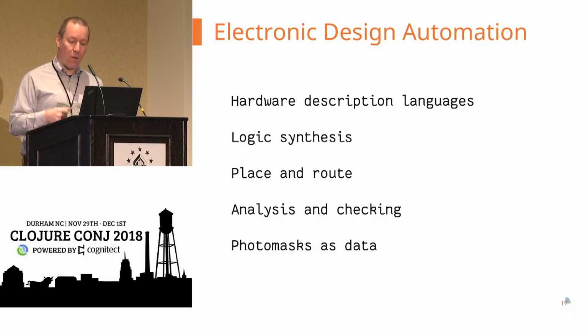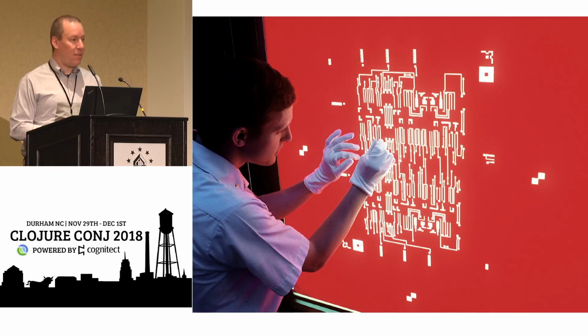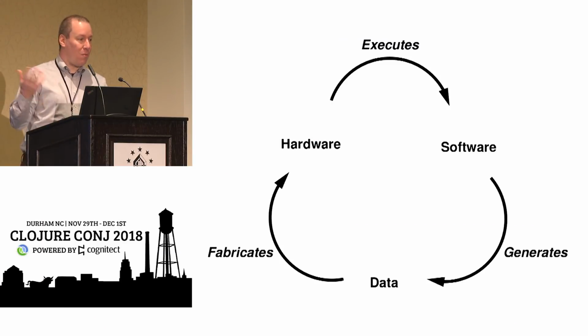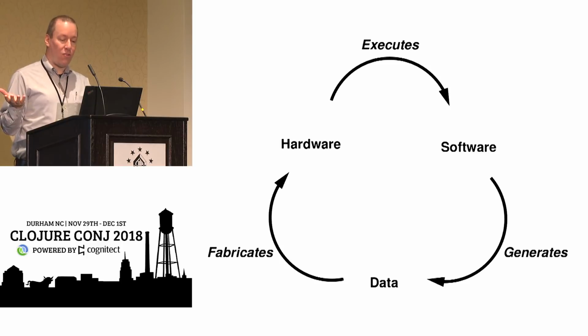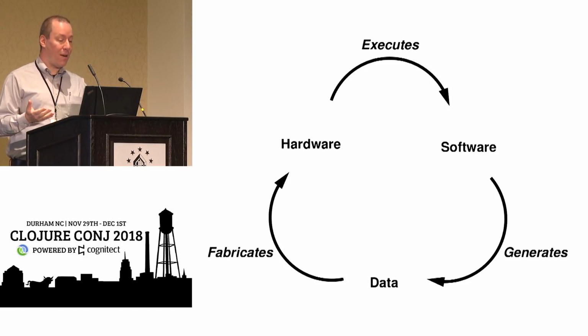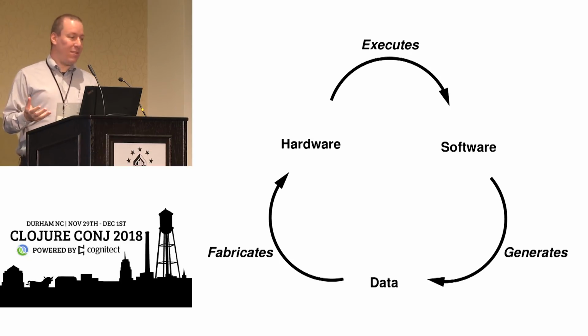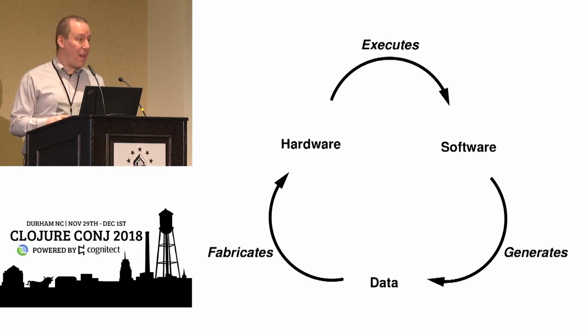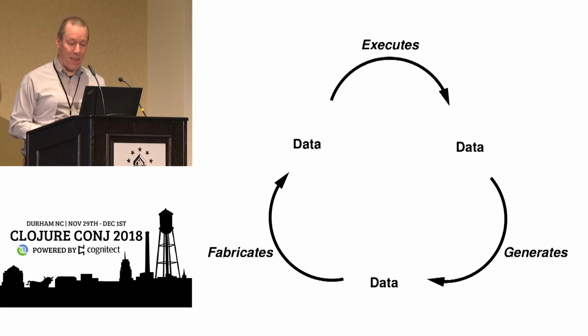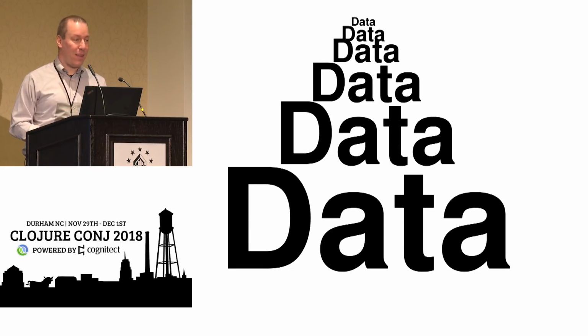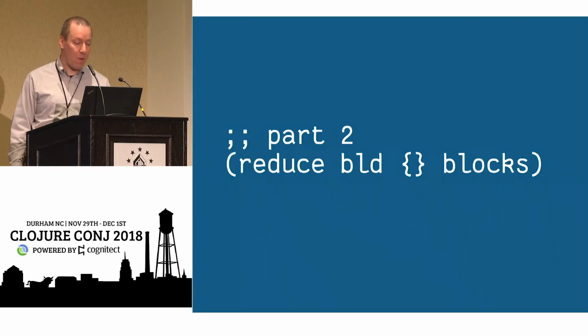It's data which is then going to be mechanically converted into those photomasks rather than doing things with tape and razor blades like this. And so now for the last 4 decades, this is really the situation that we have. This is our world. We have hardware that executes software, that generates data, that then fabricates hardware. And if software is data, well, maybe hardware is data too. And so this is it. It is really now that we've bootstrapped data all the way down. And because hardware is data, we can use any programming language that manipulates data, just like Clojure, to help us out with our hardware designs.